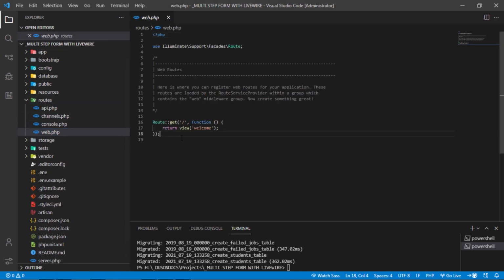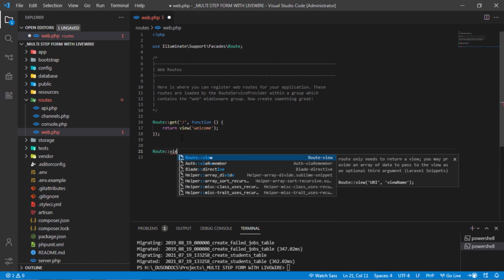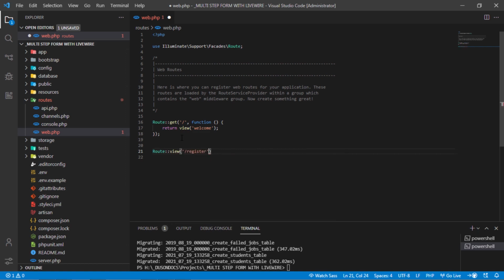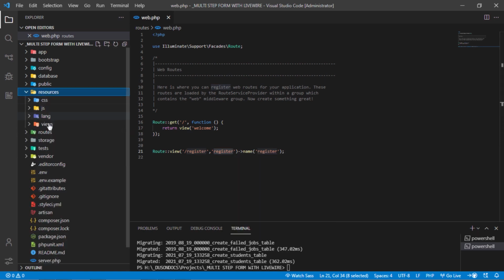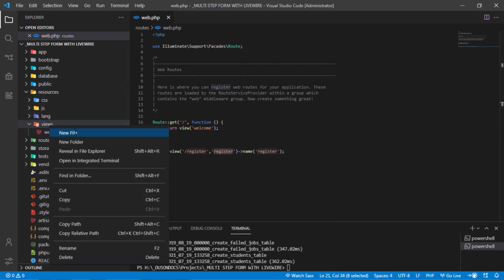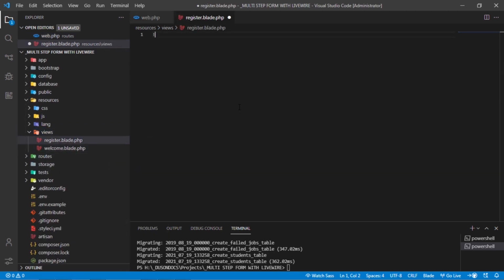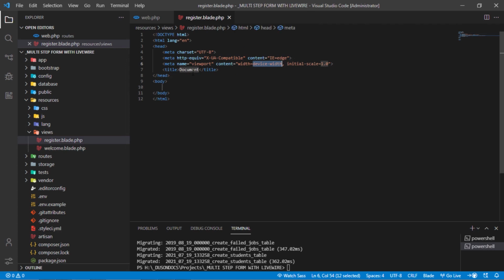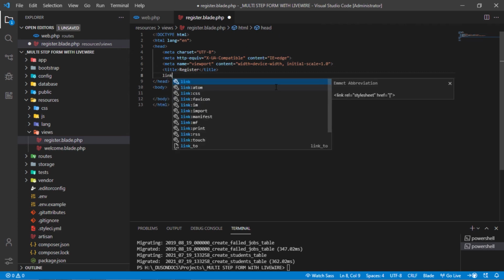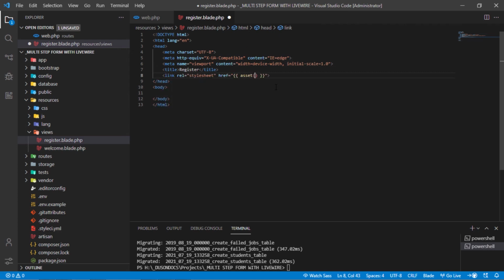Go to the web.php file and add a new route and view for the registration form. Let's create this view blade file. We will use Bootstrap for this layout.